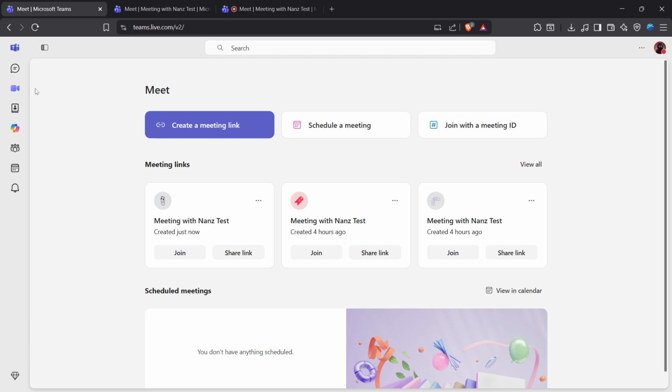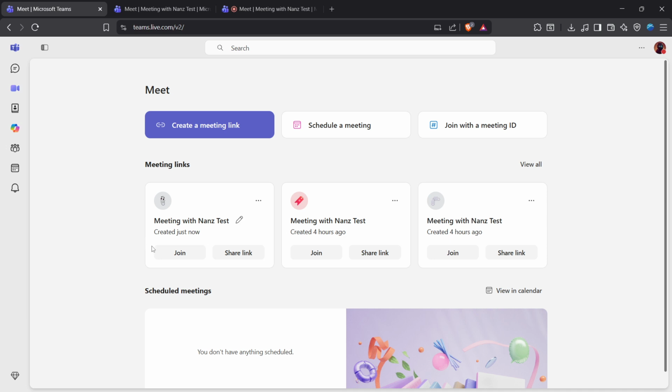Make sure you're signed in and give the app a moment to load your workspace so all the meeting features are available. On the left-hand sidebar, click on Meet. This takes you to the quick meeting area where you can hop into a call right away. Depending on your layout, this space might look a little different, but the Meet option leads you to the same place where you can set up your camera and background before you enter a call.